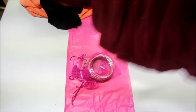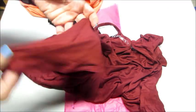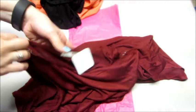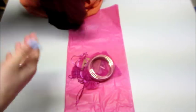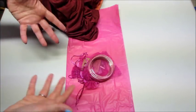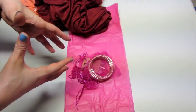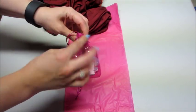So here is the top. Another one with the cutout sleeves. And this is like a reddish kind of burgundy color. Again, very flowy. What I do like about their little profile that you fill out is that you can put any kind of problem areas or areas you want to hide. I said that I carry a lot of my weight in my stomach. My arms are kind of small, but the most weight in my body is carried in my stomach. So she gives me a lot of flowy things that aren't going to be so tight, so that they're more flattering. So you can kind of tailor it like that, which is really nice.